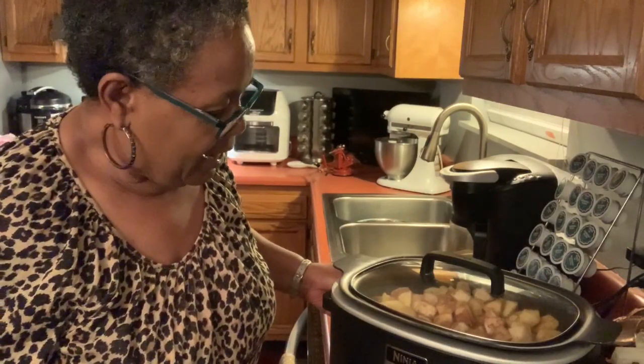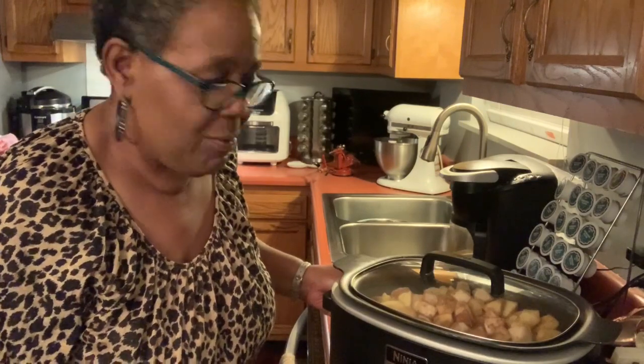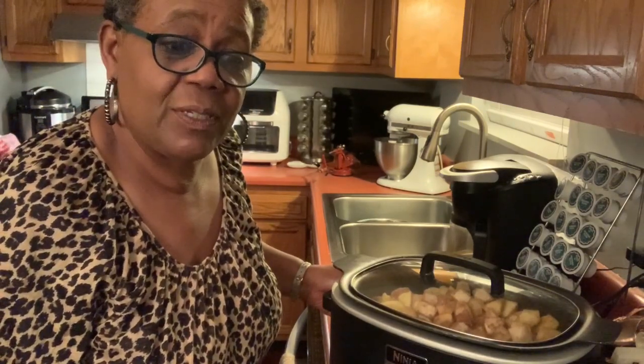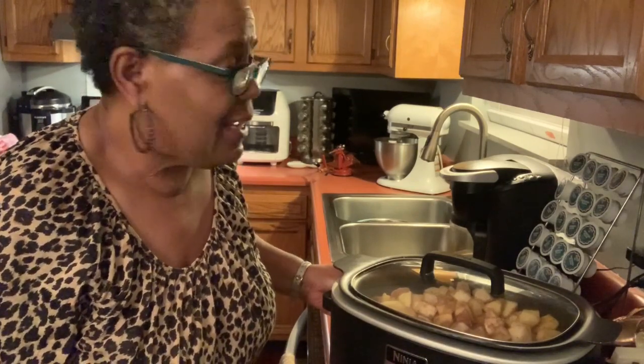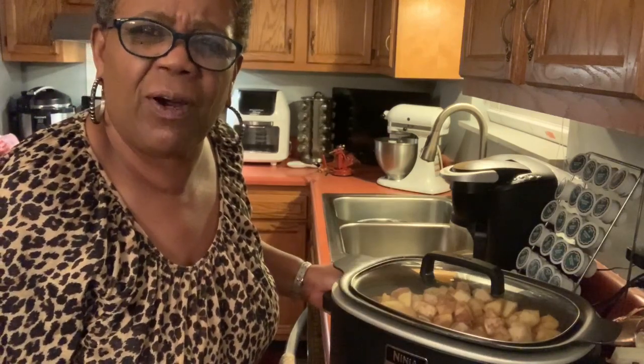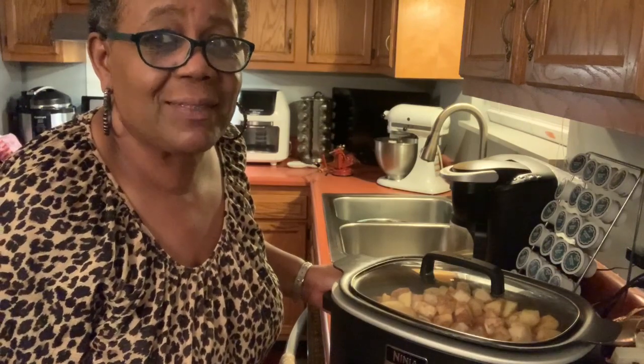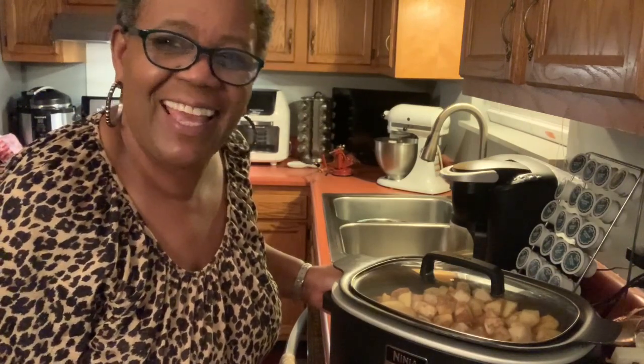And after the 10 hours, I'll come in here and stir every few hours. Come in and stir it. And after the 10 hours is up, I'll put a tablespoon of vanilla in it, and I'll leave the lid off, and then I'll let it cook again for a couple more hours. But when it's all done, I'll be back so you can see the end result. Thank you.